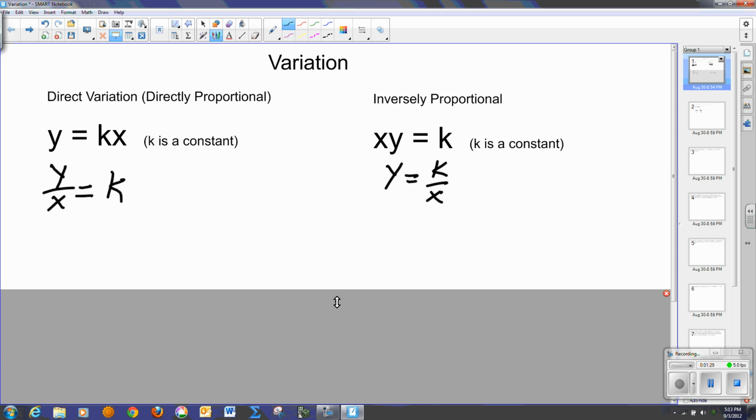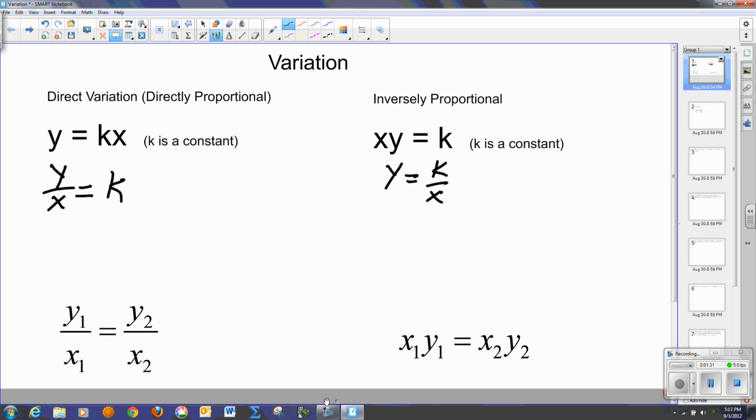Typically, when we're given two circumstances, we can set up either a direct proportionality as seen below, where we have one y value over another y value is equal to the similar y value over the similar x value. In an inverse proportionality, first case, inversely related is equivalent to the second case, inversely related, because k is the same in each. K is the constant. It never changes.